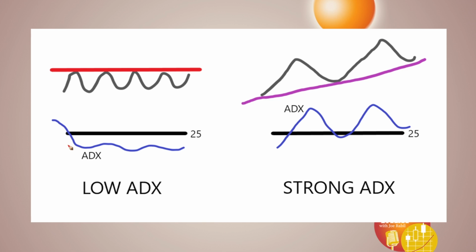But if you notice in this instance, this low ADX condition, each peak is not strong enough to get the ADX above 25. So we know we don't have a strong trend. We have a low trend strength, or a low ADX condition, because ADX is essentially telling us the trend strength, and low means that we have low trend strength. All right, so in this example on the left, when we have low ADX, what does that mean? That means we wait for a breakout. We play breakouts. That is what we're looking for on that time frame.